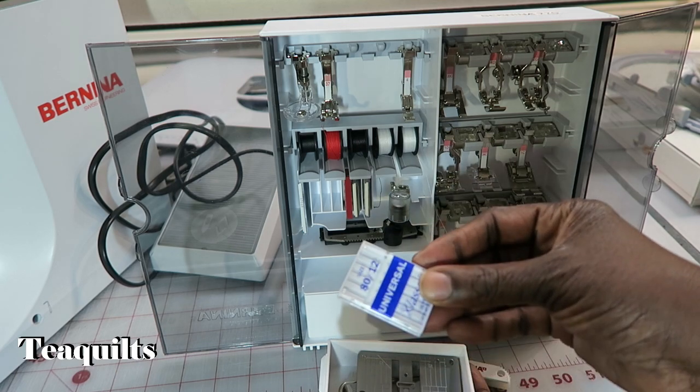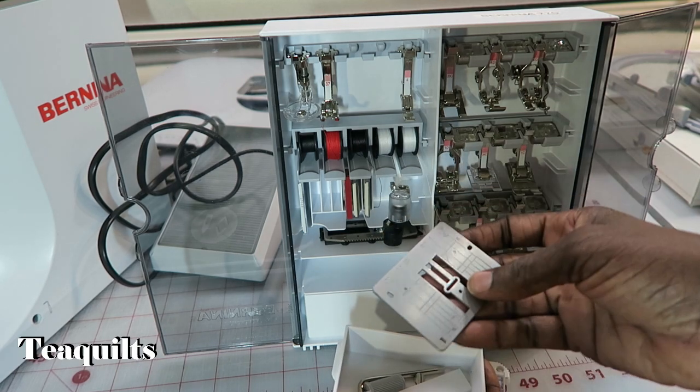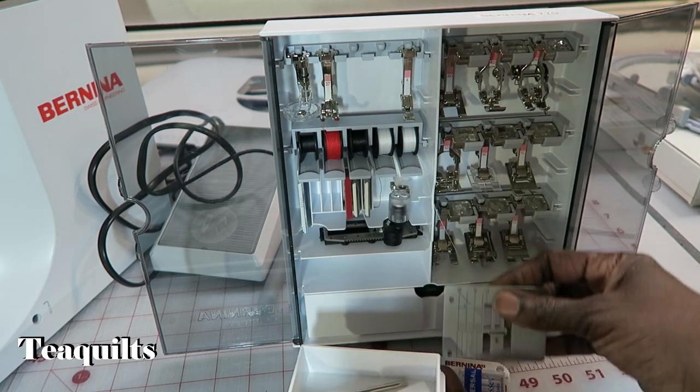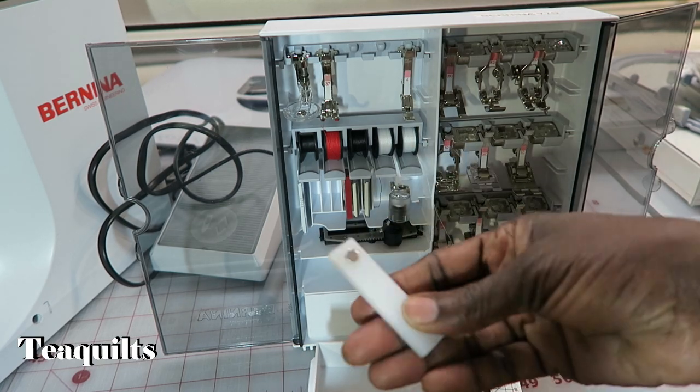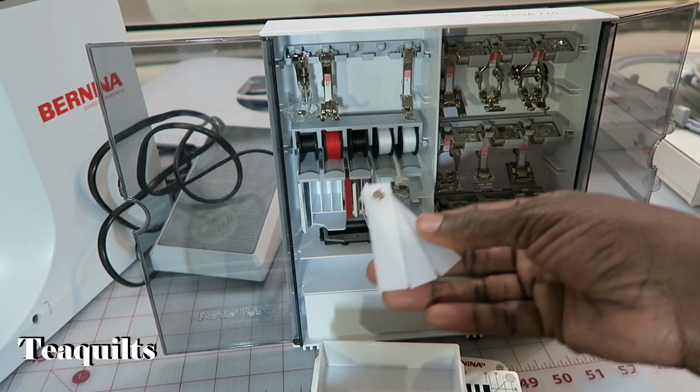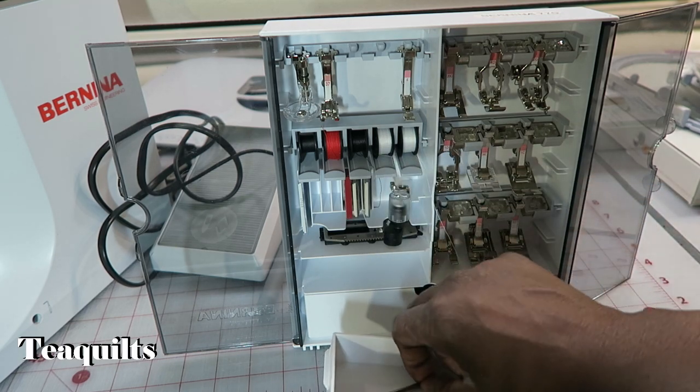It's just an empty needle case in case it's needed at retreats or when I'm out. This is the standard plate. I have the embroidery plate on the machine currently. This is what I call a hump jumper. They call it something else, but that's what it is.